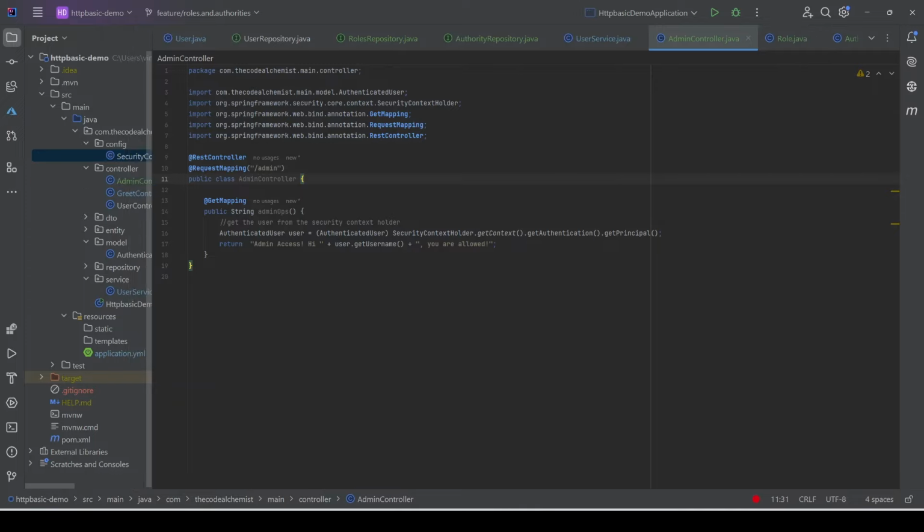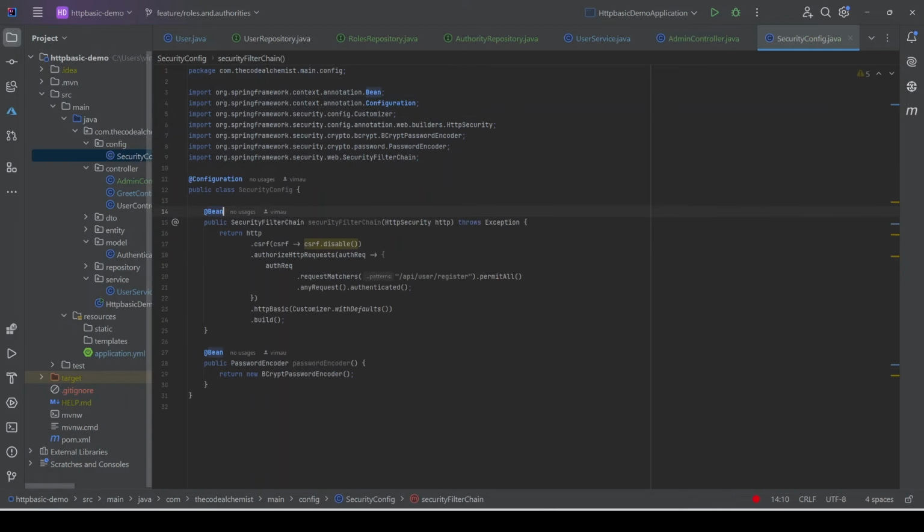So to do that, we will go to the security config, although there are a couple of ways to implement the same thing, but in this video, we will focus on the security config, how to enforce the roles and the permissions using security config. So here, if you remember the use of request matchers, we can match a pattern of requests and then we can ask Spring Security to perform some actions. And we are going to use the same thing.